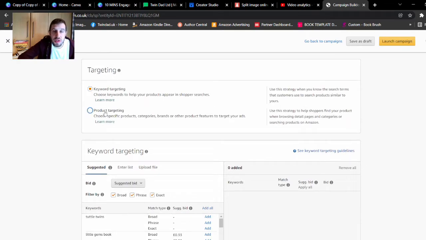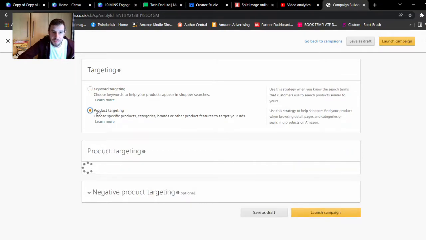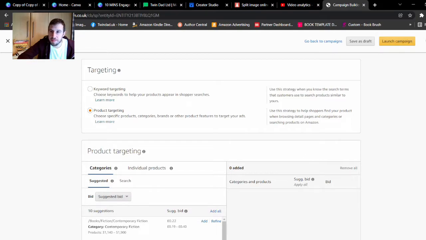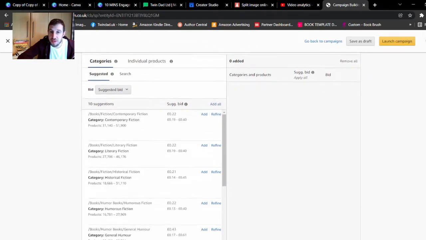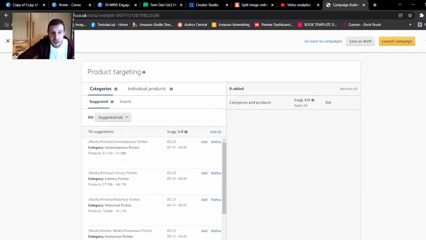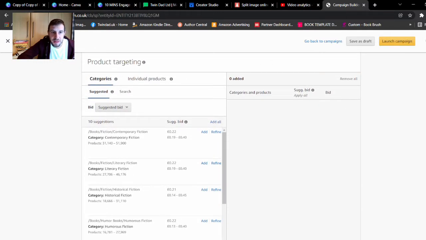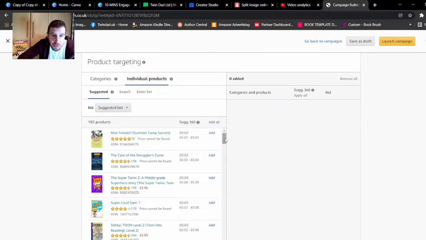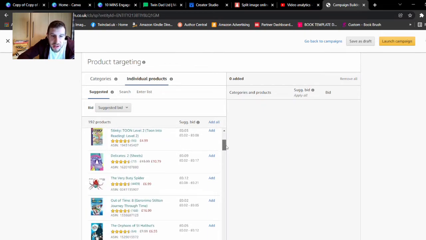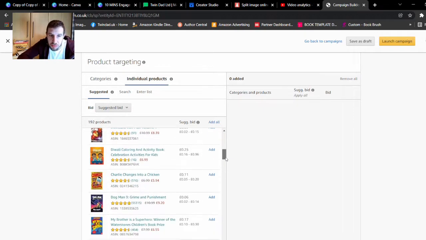And then we're going to go onto, instead of keyword targeting, this time we're going to try product targeting. Okay, now if we do product targeting, it doesn't just bring up products. What we have here is categories and individual products. So if I click on individual products, it will show me similar books to mine.